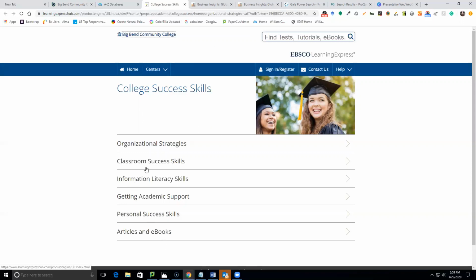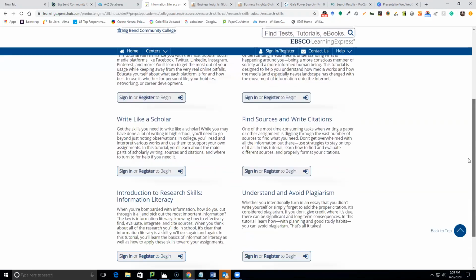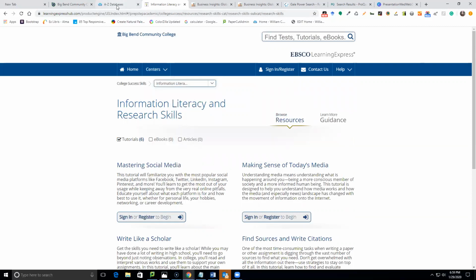It has all sorts of things for academic support, classroom success skills, and information literacy skills, such as how to do research, for example. But it also has a center where you're going to be able to do math, English skills, spelling, writing, success, career preparation, basic computer skills, internet, and Microsoft Office basics. So if there's something in your life that you don't quite have a grasp on and you want to improve your skills, this will be the place to do it.